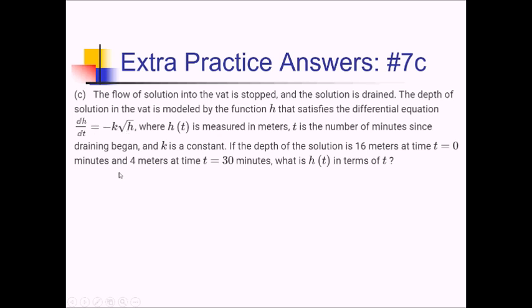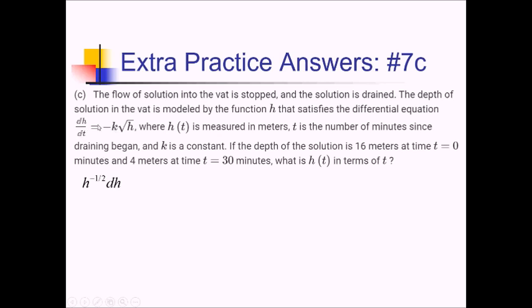Now, one thing we always look for is to see if the output variable is in the equation. And here we see the output variable, which is h, because it's dh over dt. H is in the numerator. We see that this output variable is in the equation, which tells me I'm going to need to separate my variables. So to do this, I'm going to divide both sides by radical h, which basically gives me dh times h to the negative 1/2 power. And I'm going to leave this negative k on the right side.